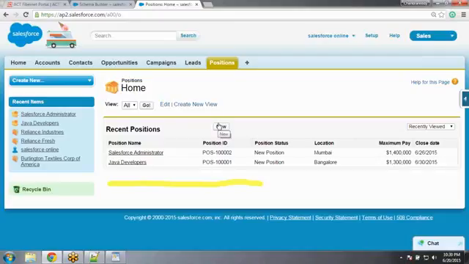For our custom object, we have to decide whether we want to go with the standard layout or the tab provided by Salesforce, or do we want to design our own layout, which will be designed with the help of Visual Force pages. So whenever you want to create your own custom object and assign a tab to that object, we can go for the custom tabs. Custom tabs are used to assign to your custom object which you have created.